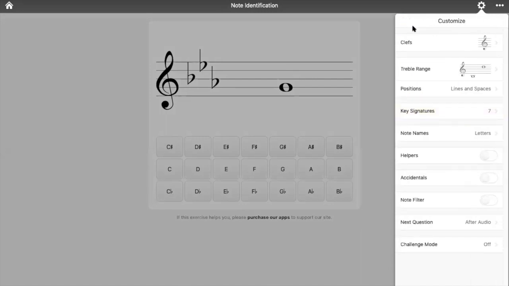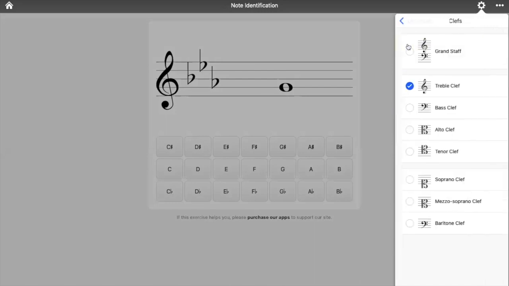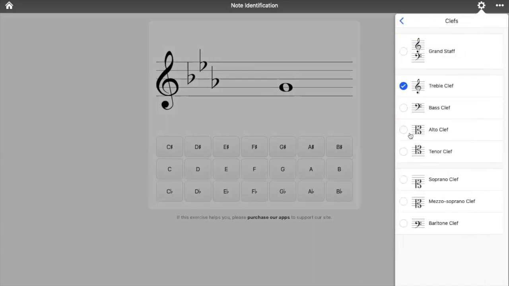Now, if you're saying to yourself, Mr. Larsler, I got this, this is no problem, I can do this. Here's the last kind of bit of differentiation, is that with the exception of our viola playing friends, very few people know how to read the alto clef and the tenor clef. If you play bassoon, trombone, euphonium, horn, there are a couple of other instruments that will read alternate clefs.